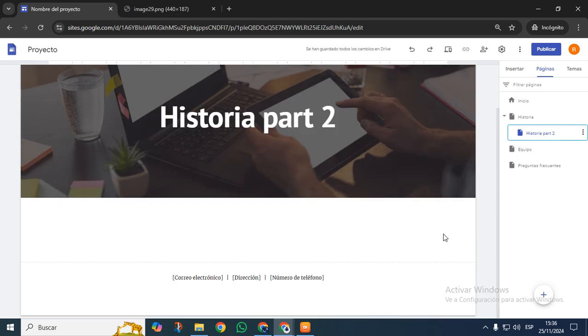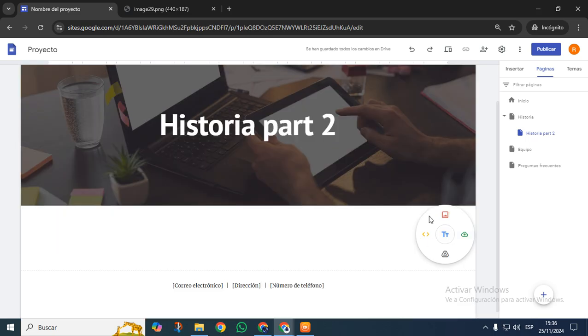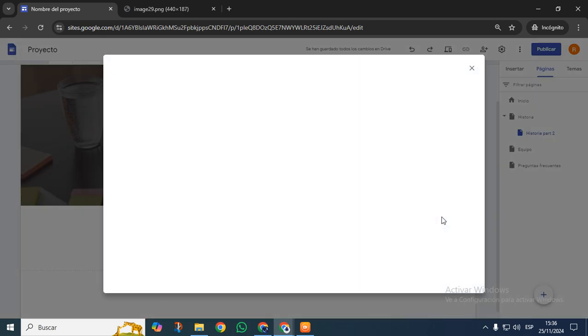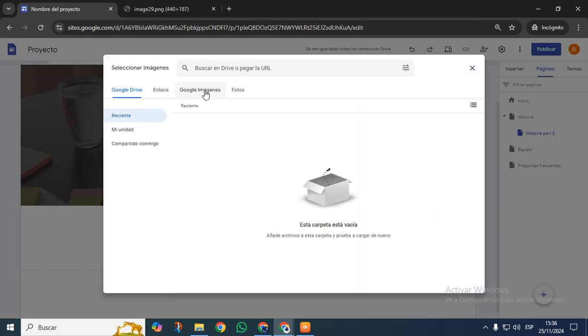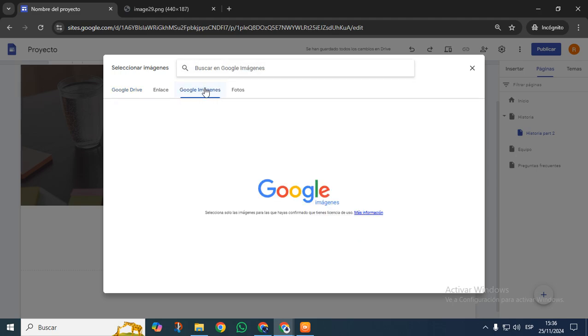Next step is that you can not only add a text bar, but by double clicking you can also add some images, some codes or links, or some files from Google Drive. In this case, I'm going to add some images about the topic we have been talking about. It is fine that you find images in Google Images.